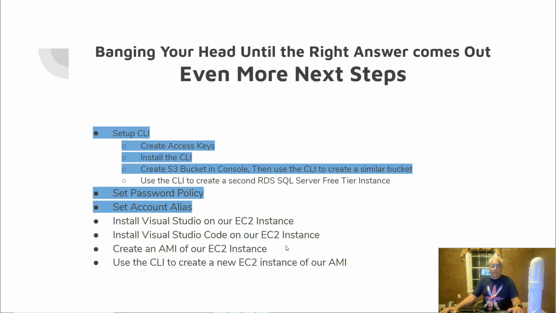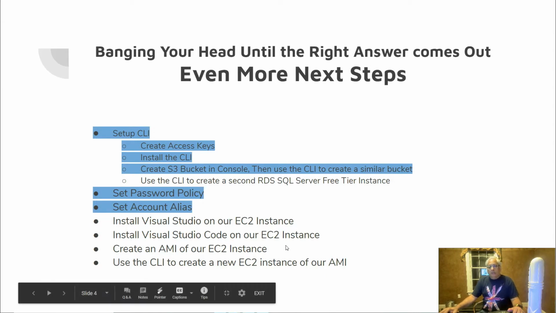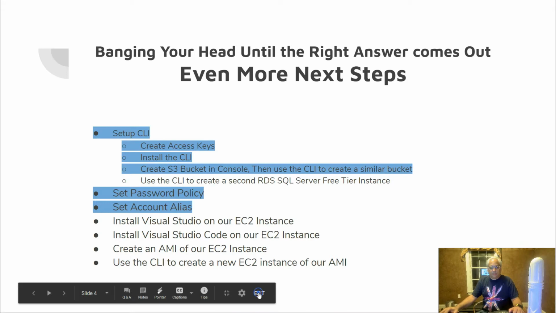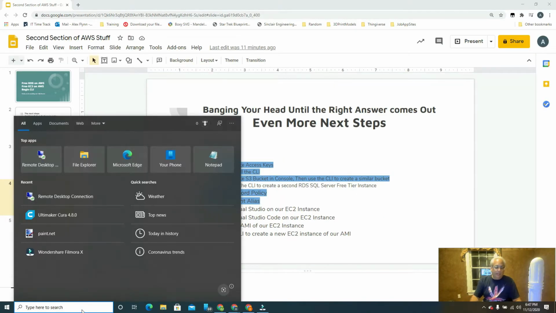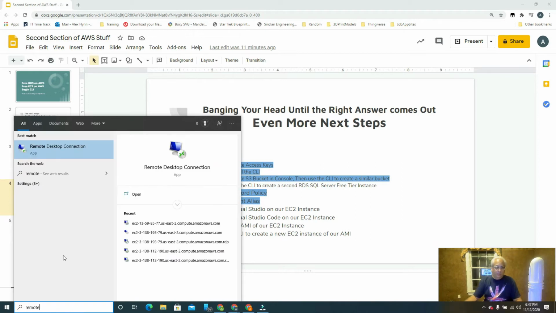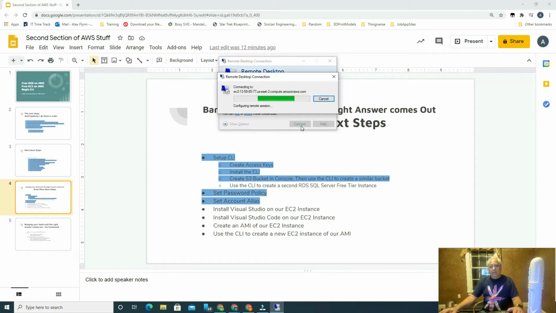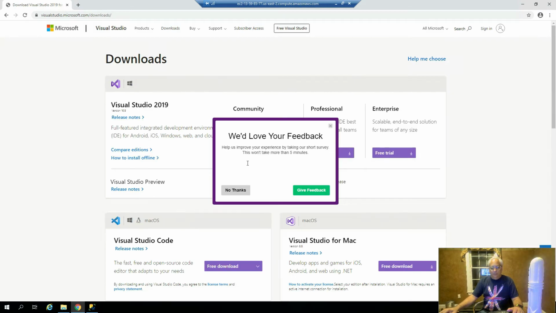Now, unfortunately, in order to run Visual Studio, I had to increase the size of my EC2 instance. So it's no longer a T2 micro, and I had to expand the hard drive space, which means that this is going to cost me money now. Not a whole lot of money. It's like $20 or $30 a month, so we'll deal with it. Also, I had to shut down my EC2 instance. And just a word to the wise, if you don't have a permanent IP address, then you'll get a new one.